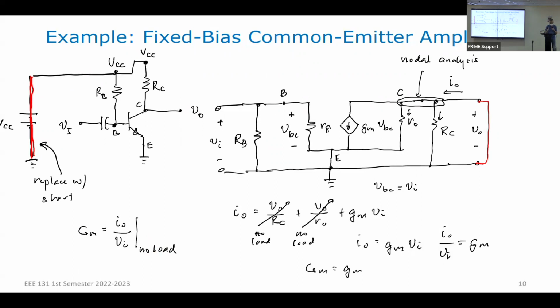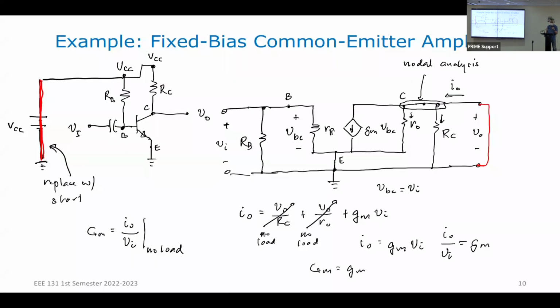Okay, what next will I compute for? Let me compute for R sub O. Ano yung R sub O? I'm just trying to make you remember. Ano yung R sub O? No? Output voltage over output current at zero input. Okay. Let's assume that my input is a voltage source. So what is zero input? Zero input is I short my input, no?